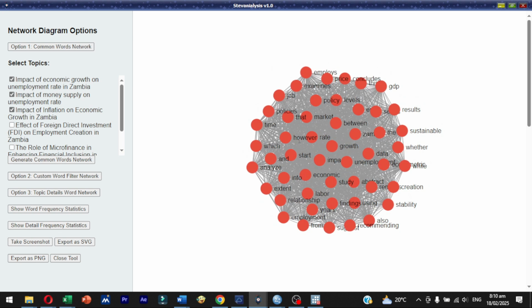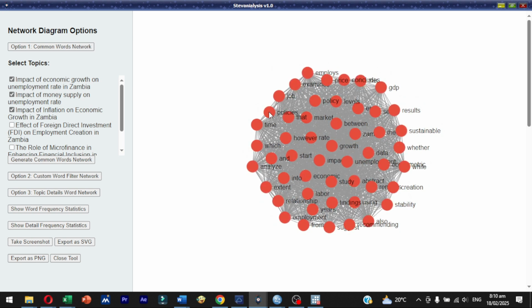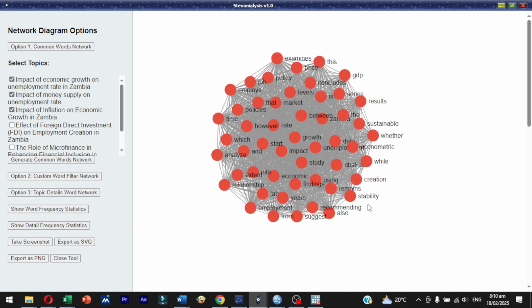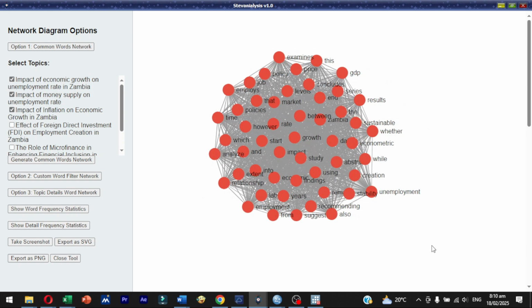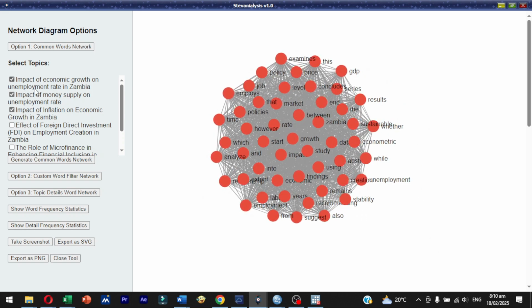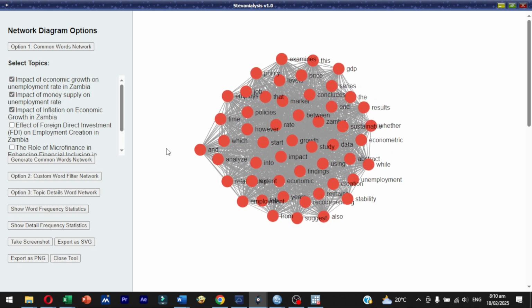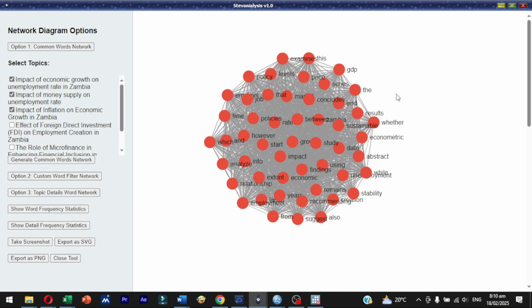So the analysis now automatically analyzes each of those topics based on the information that you put in those topics, and will show you which information in those topics seems to be related. So you'll notice that based on these three topics that we have selected and information pertaining to them, we are able to see that both of these topics talk about markets. Both of these topics talk about, of course, these other words like 'and', which are not that important.